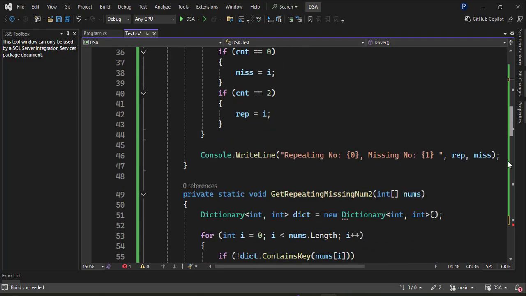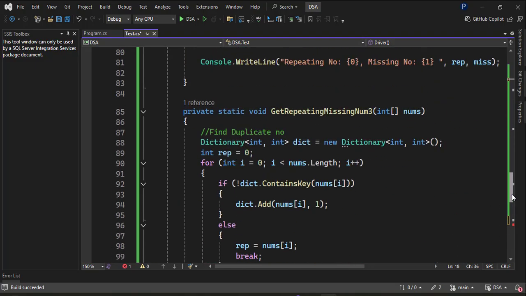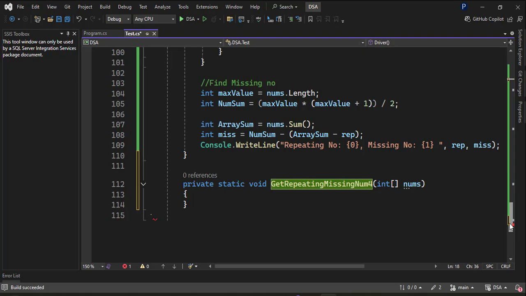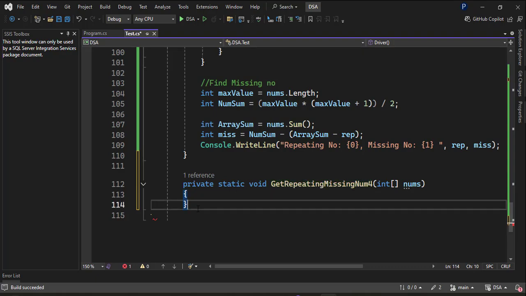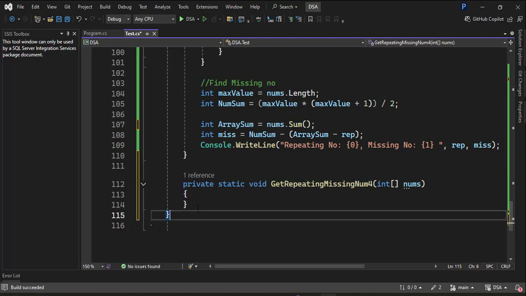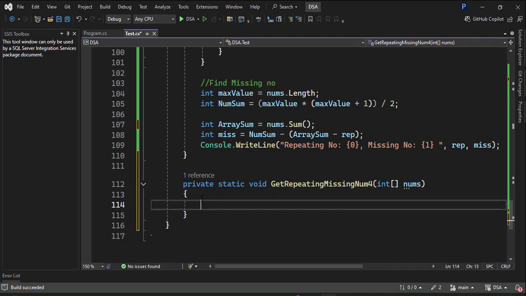And pure math is going to be even better, because if you notice we are using a container here, and the container will increase the space complexity as well, though we are not bothered too much at this point. But we should know that we are increasing it. Here you will not increase it because you are not going to use any containers. So here we'll use the pure math.